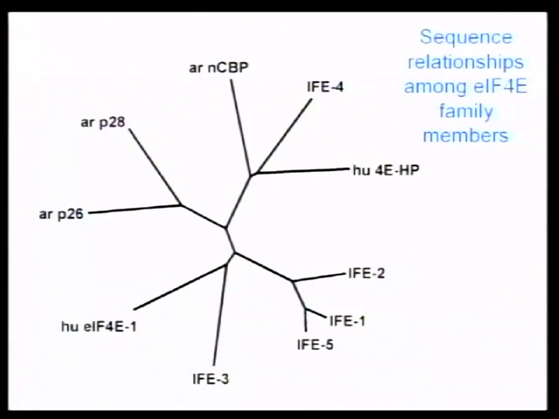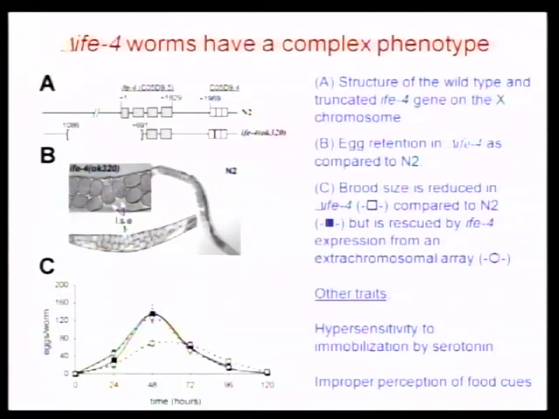So we're up to something like 300 different 4Es. But the interesting thing about the C. elegans proteins is that 3 of them are quite similar in sequence. eIF4E is more similar to human 4E than it is to these other C. elegans 4Es. And eIF4E is up in a class by itself with Arabidopsis and a human protein, and is very different from all of these. So this suggests that the division came early in evolution.